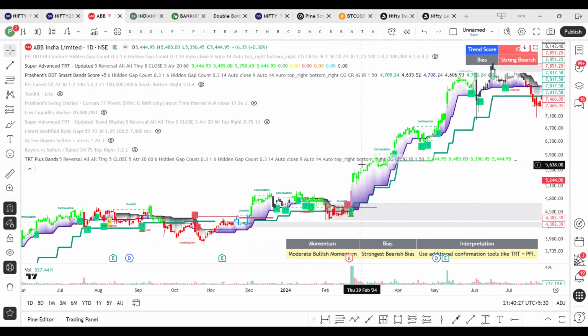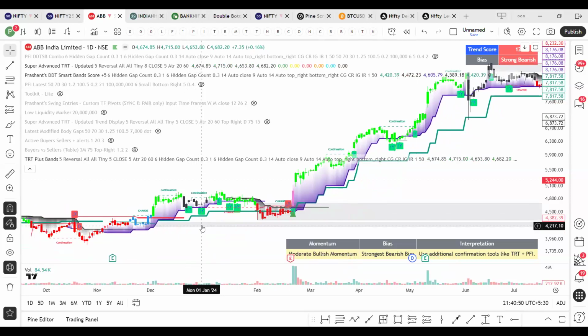Sir, this Y written with the arrow, is that the signal for buy? Yes. All the green signals which appear below the candle are buy signals. All the red signals appearing at the top of the candle are sell signals. Okay, that means when I zoom in, it shows me a Y and a U. Yes, it is an upward arrow Y.